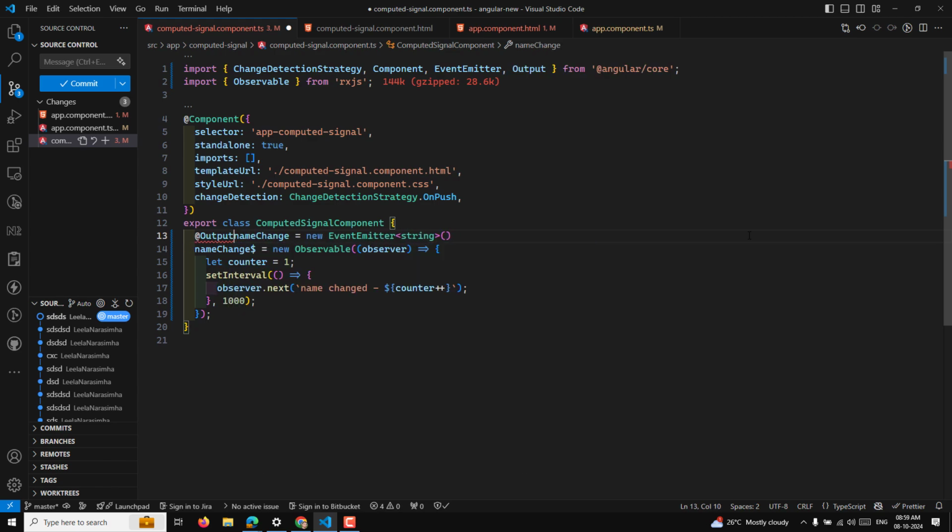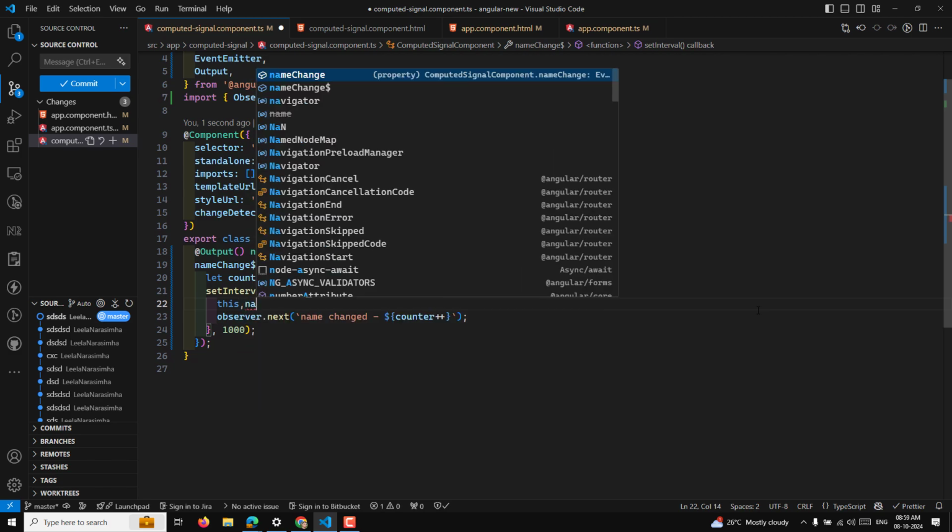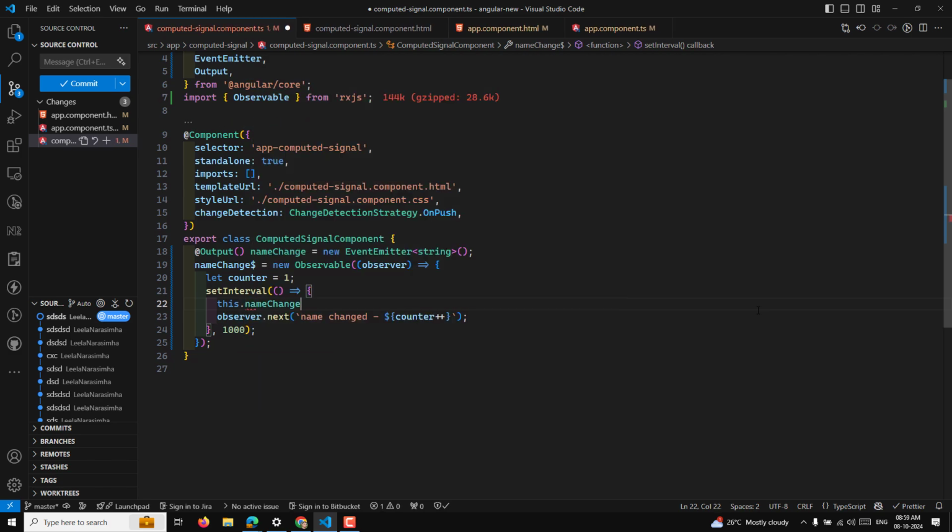If you want to send something, we can do this.nameChange.emit of, and we can send the value this way. So one way is something like this.